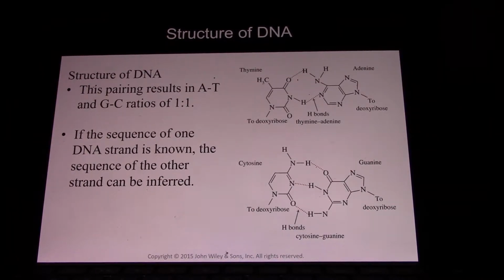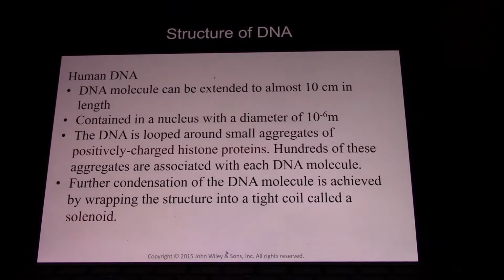And the DNA is always complementary because A always pairs with T, T always pairs with A, C always pairs with G, G always pairs with C. If you know the sequence of one strand, you can figure out the other strand. If I gave you A, T, T, T, you know the other strand has to be T, A, A, A. If I gave you GACAT, you know the other strand has to be CTGTA. Because if there's a G, the other one has to be a C. If there's an A, the other one has to be a T. If there's a C, the other one has to be a G. If there's an A, the other one has to be a T. If there's a T, the other one has to be an A. And so they're complementary. So if you know one strand, you can deduce the other strand.